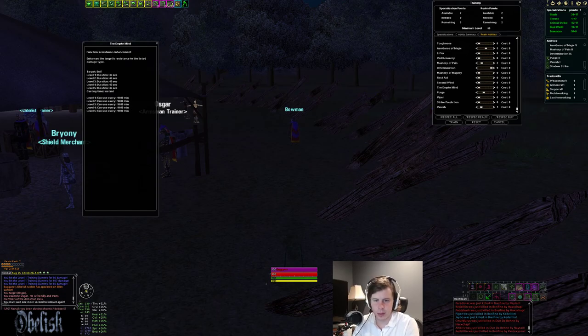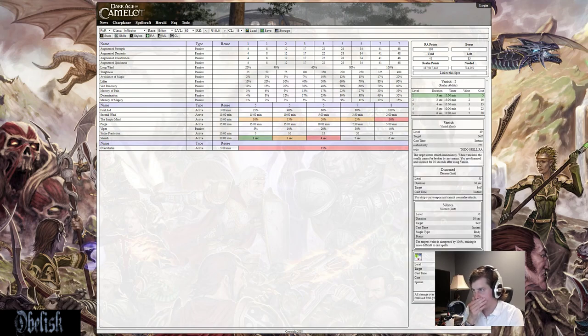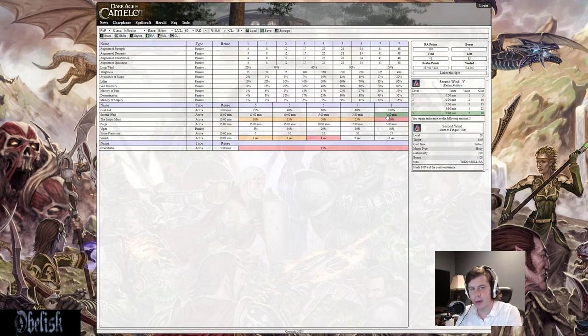We'll pull up the character planner again. At level 1, where are we at? Empty Mind, 10%. Level 2 is 15%. Level 3 is 20%, all the way up to 30%. Lasts for 45 seconds, and it's a 10-minute reuse timer. So it could be a pretty big resist buff.